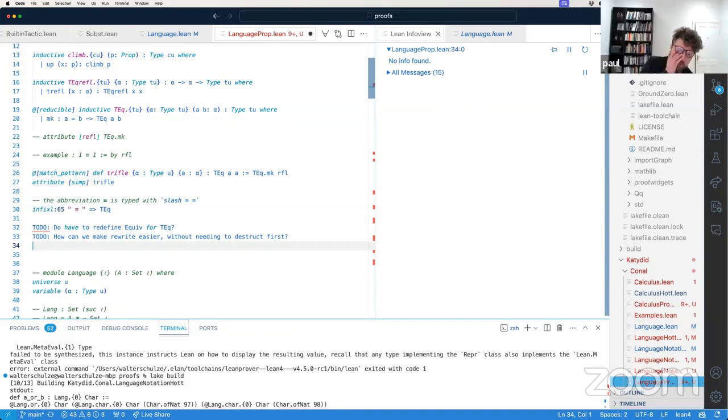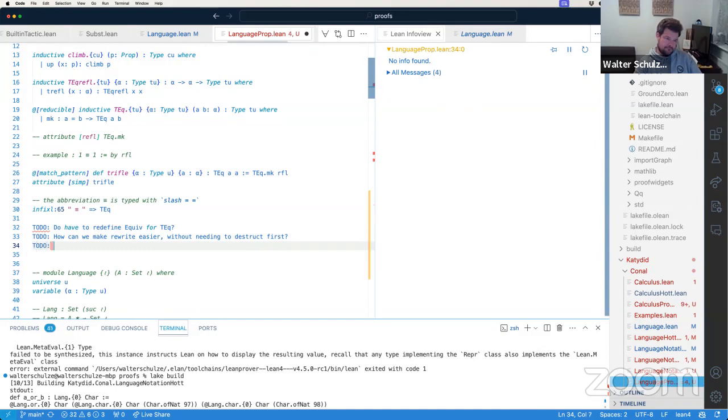Well, for that one, if all else fails, we could write a tactic that does that. Yeah. But can we do that without it? Right. Tactic.